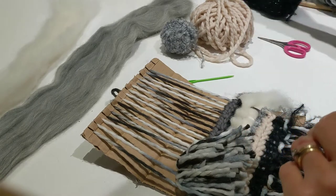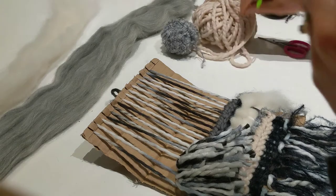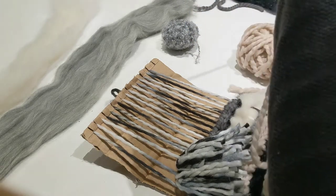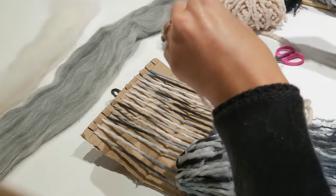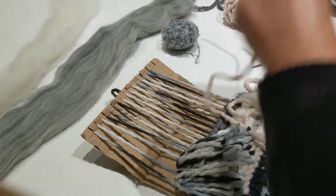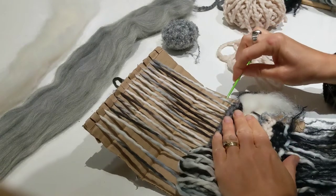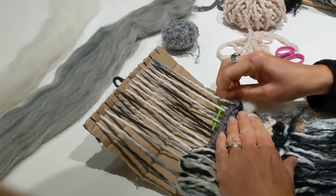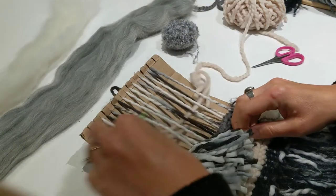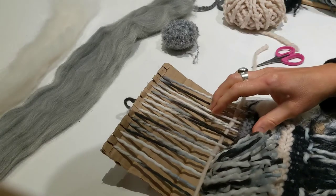So I am going to use this leftover, no, that's not going to stand out that well. So I'm going to use some of this nice pink. It's pinky blush cream colour. So this is going to be quite nice and strong for holding my pom-poms in. And I'm just going to do some basic weaving just to ensure the whole thing is going to stay put, all of these pom-poms. So basic weaving.